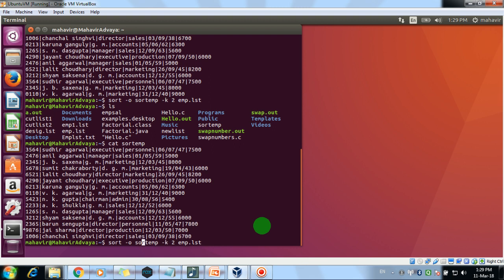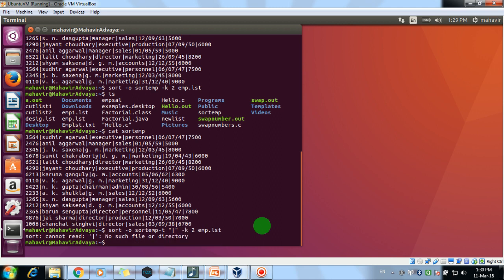So sort -o sortemp, and the delimiter. We need to provide a delimiter here, -t. The delimiter is a pipe, -k2 for the second column, and emp.lst. After sortemp there has to be a space.